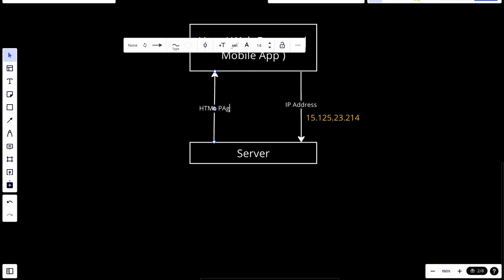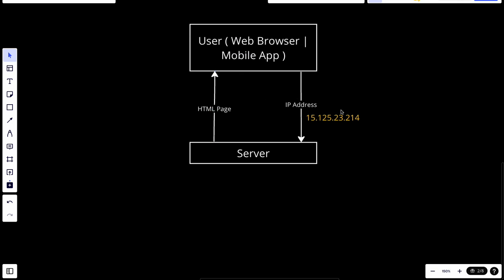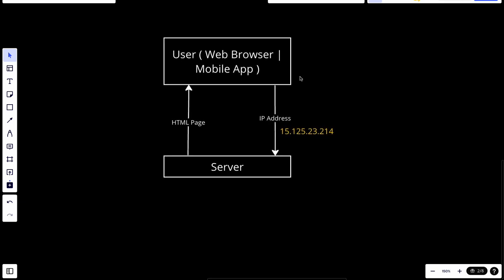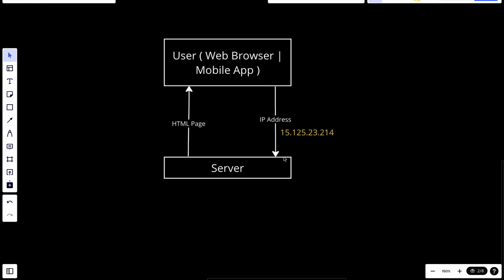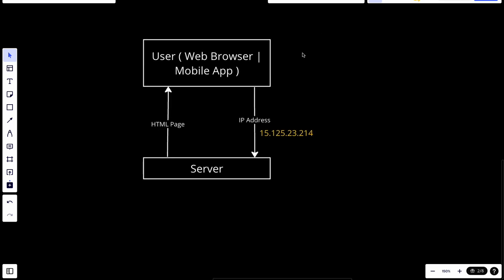But our system looks quite weird because we require the web browser or the user to connect to the server with the IP address. And I guess when we go to the internet, we don't put IP addresses. We put something called a domain name like facebook.com, gmail.com, google.com, chrome.com, etc. So how can we solve this problem and not force the user to memorize or remember the IP address? We use something called a DNS.